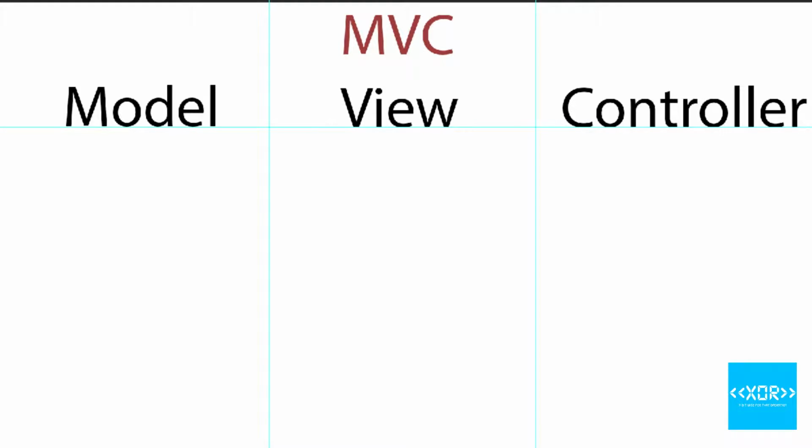Alright, so on screen you guys can see now, I'm going to do this a little bit like a lecture format, so maybe a little bit dry, but it's kind of the best way I know how to do these. So on screen you can see we've got our three components of MVC broken down. We've got the model, we've got the view, and we've got the controller.